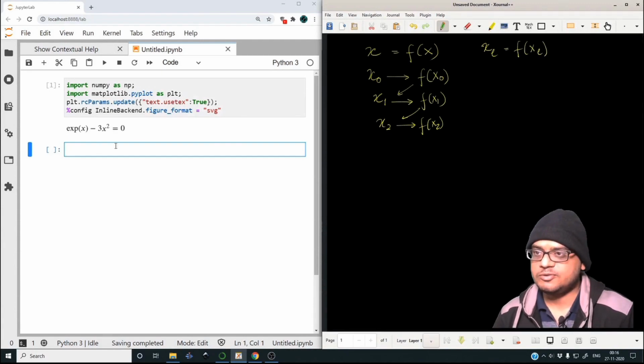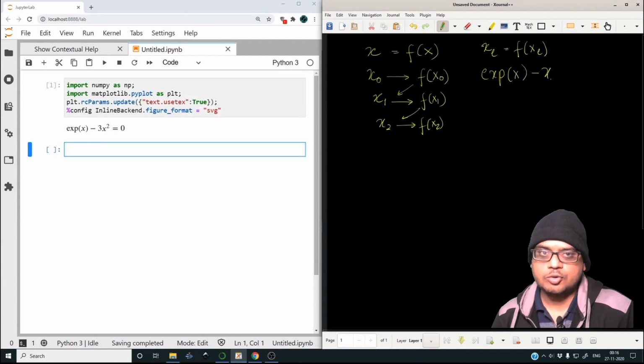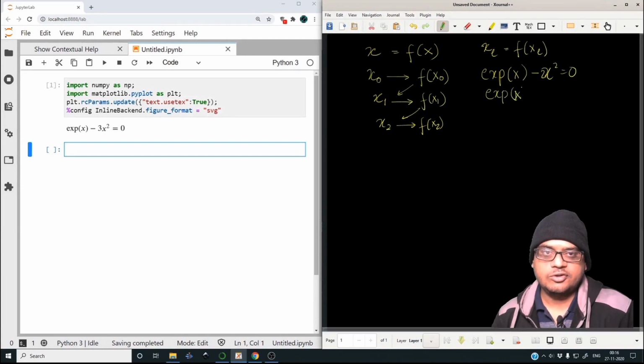For example, in this particular equation, we have exponential of x minus 2x square equal to 0. So we can write it in the following form: exponential of x equal to 2x square, and we can rearrange this to write it as x equal to exponential of x upon 2x.